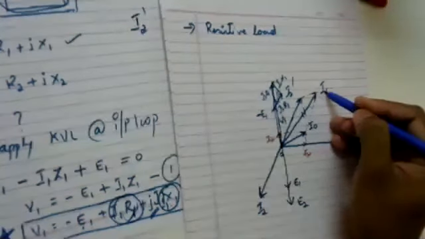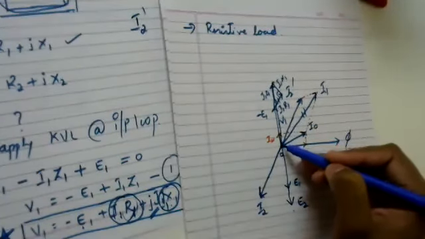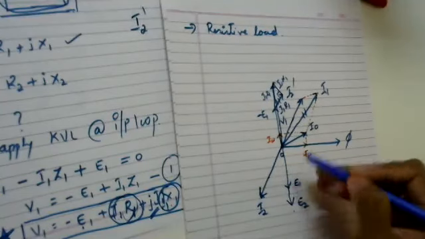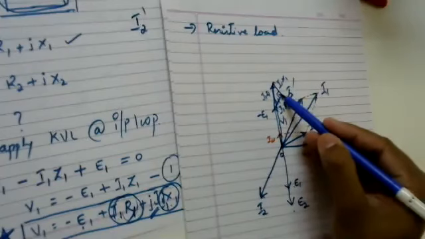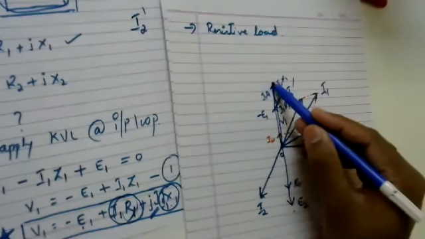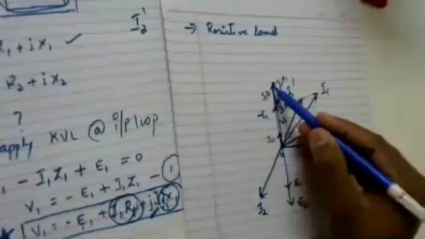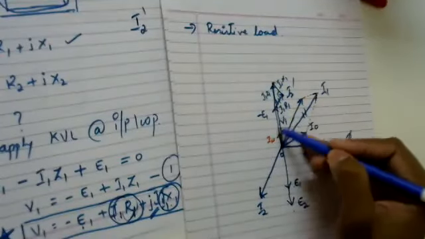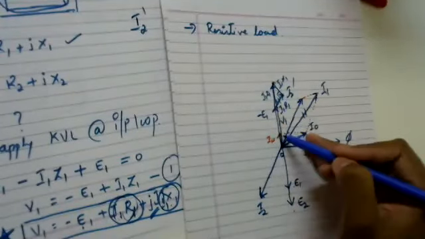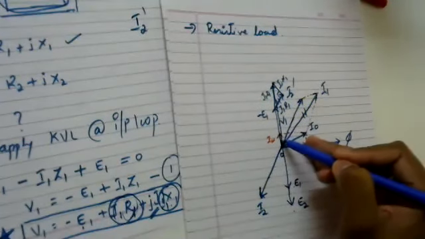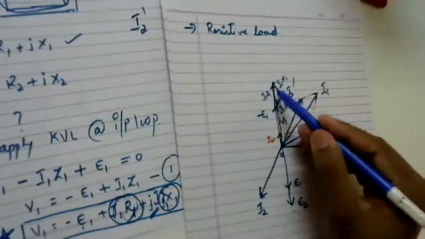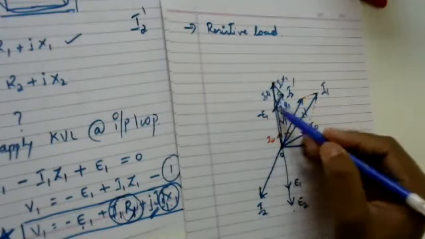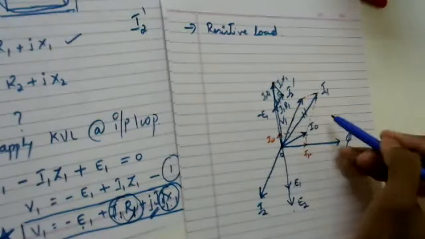Then you want to write the equation for V1. So what you have done, you have shown first your E1, then minus E1, then added the voltage drop I1 R1 plus J times I1 X1. Hence you got I1 Z1. So minus E1 plus I1 Z1. If I take its resultant from the origin, I have drawn a small line which reaches this point. So minus E1 plus I1 Z1 is nothing but your supply voltage V1.